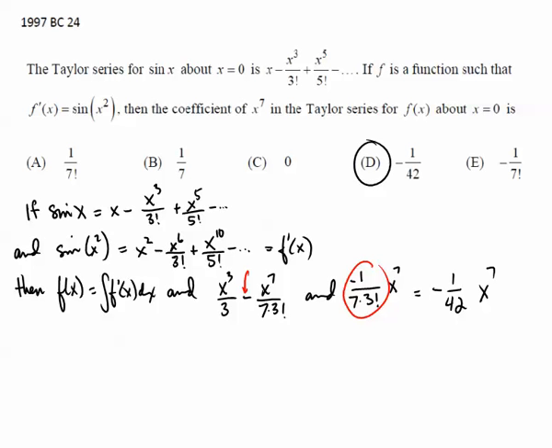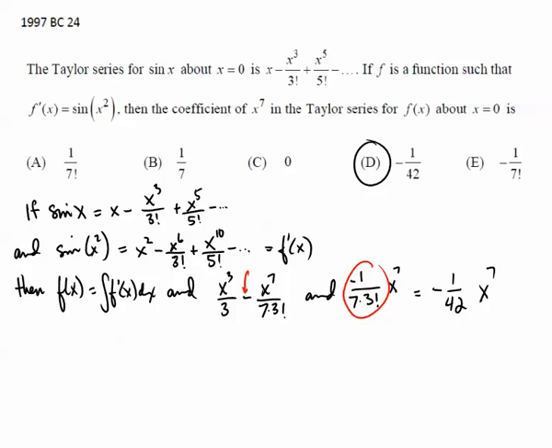So this is an important series strategy, a couple of important series strategies in this problem. The first one is to get from sine of x to sine of x squared, quantity x squared. All we have to do is replace all the x's in the sine of x series with x squares, and we have sine of quantity x squared. Then, since that is f prime of x, if we want to get to f of x, we're going to need to take the term-by-term integral of a series, particularly the sine of quantity x squared series.